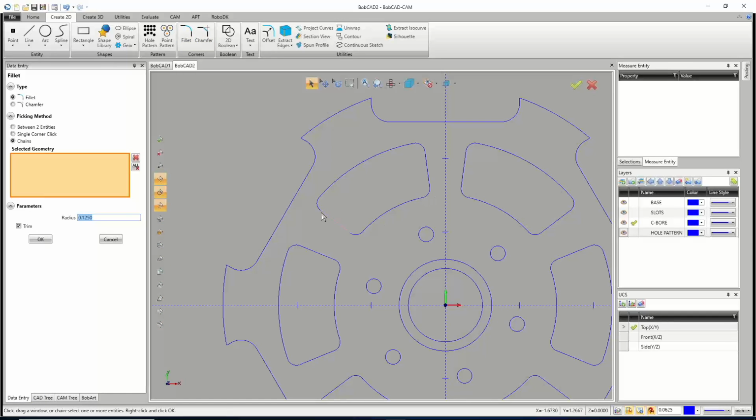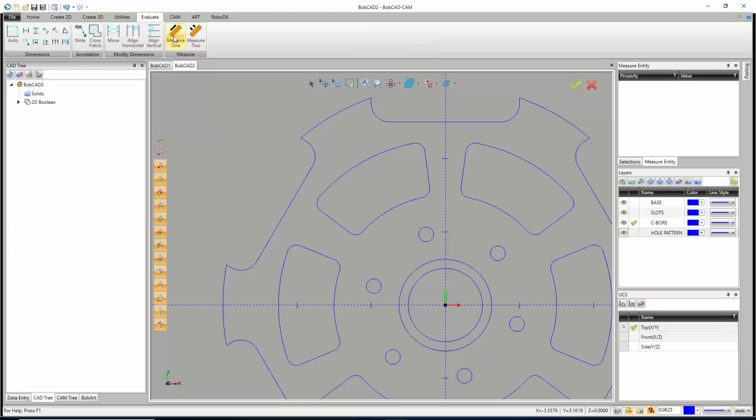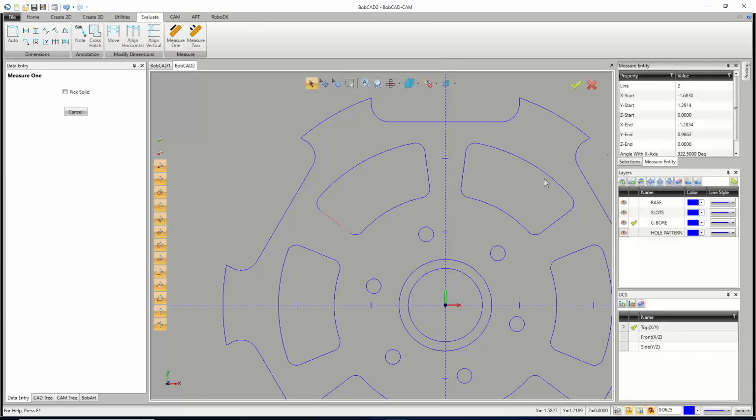So like right here, I have a pretty long chain. If I go with a radius of say, 3/8, well, technically, let me just do a measurement real quick. I'll go evaluate, measure 1. The length of that chain is 0.5011. Again, to take a quick measurement like that, you go to the evaluate tab, measure 1, and make sure you click on the line, not the points that pop up. Otherwise, you'll just get a point measurement.